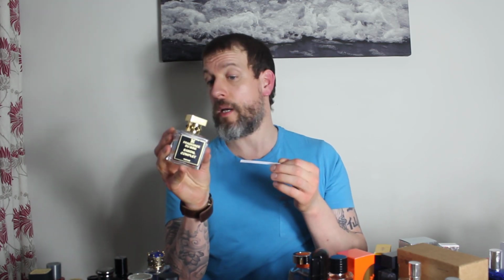The next one up, and again this is from the house of Fragrance Boys. This is Suntan Complete, and again I got a 100 ml bottle, but don't know why. Stupid. Okay, so this is a really nice, slightly floral one. It's not a very heavy fragrance, I'm going to be honest. It's quite light. Light floral, easy wearing. I'll be quite intrigued to see what it's like on my skin. I can't really smell a lot on this, so maybe it's just a lighter fragrance, I'm not sure, but I'll try this on my skin. But the first one is Fragrance Boys Suntan Complete.